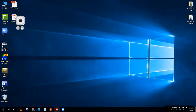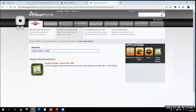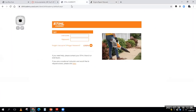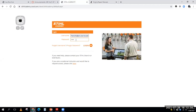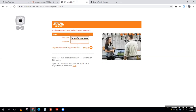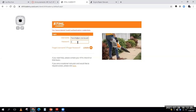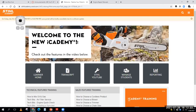So with that, we'll clear out those drawings. We're going to close out that PDF and open the internet back up, and so you saw where I got that. Now I want to also go back to our Stihl website. Let's try this again. Nope, I have caps lock on. That's going to get you every time. I want to go back to our Stihl website. The Stihl website is also very good.